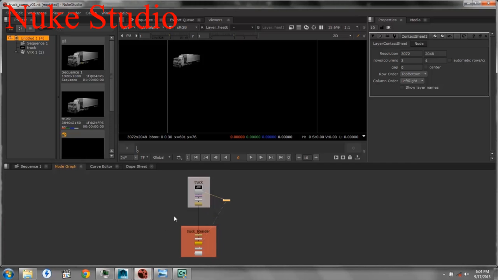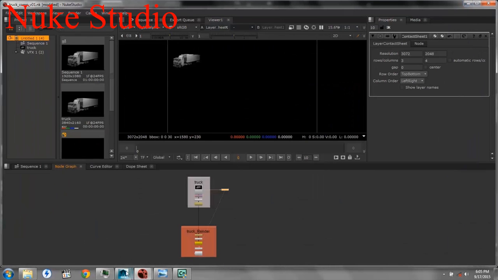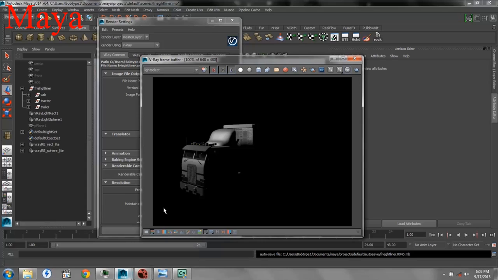When we open up Nuke Studio and we import our picture, we'll see that on the layer contact sheet, it only has one layer, and we've lost the additional 12 layers by just saving the picture as an ordinary EXR. This is what it should look like with 12 layers. And if we do not do it correctly, then we will only have one layer.